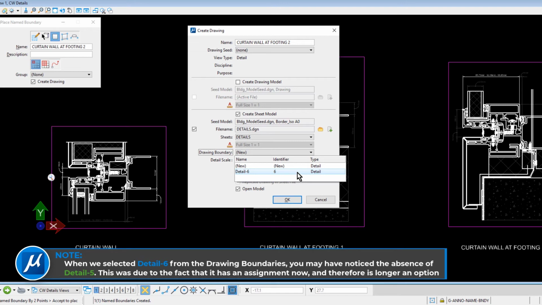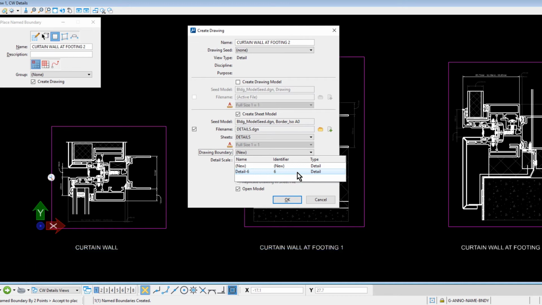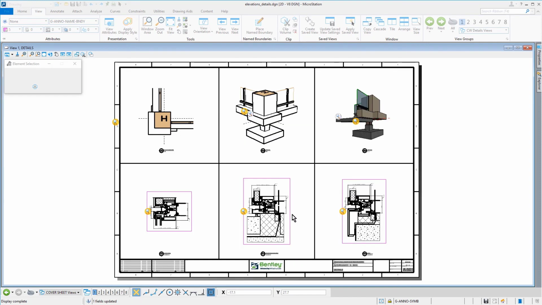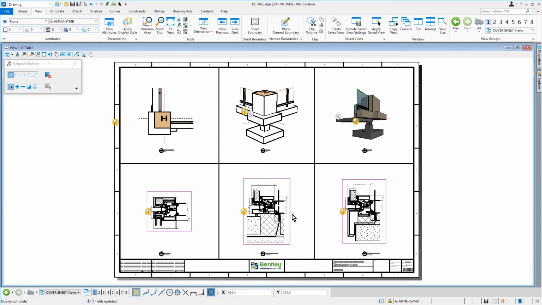This was due to the fact that it has an assignment now, and therefore is no longer an option. For the detail scale, full size 1:1, and the open model option enabled. From here, we can now click OK. And as such, the Details sheet opens with the name boundary referenced to the drawing boundary.